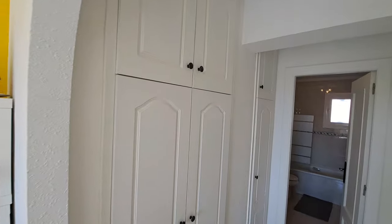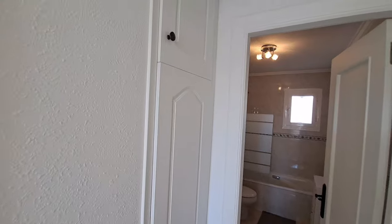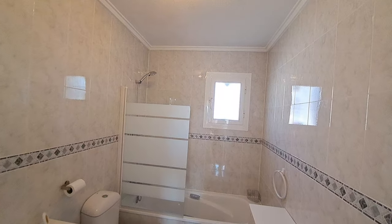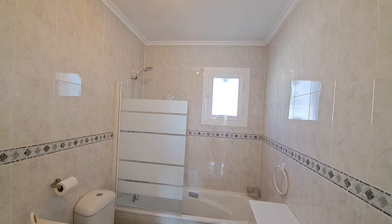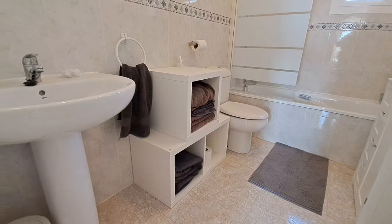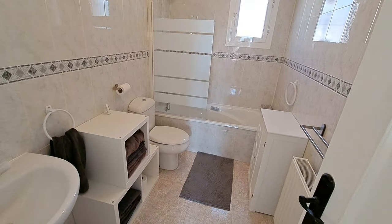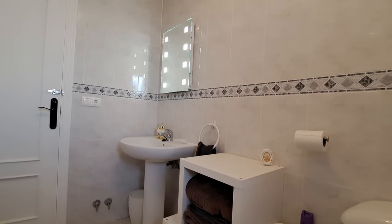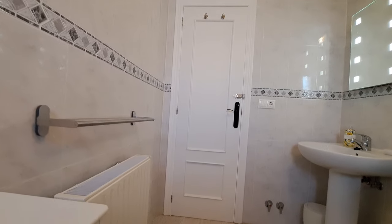This is your wardrobe storage in here, and you have a single wardrobe — maybe for your towels or whatever. Just in here is your bathroom. You've got a bath with a shower attachment, a semi-frosted glass screen, and a frosted window. You've got a WC, pedestal, and plenty of storage for your towels. You can see there's a mirror there, and just here you have a towel rail and another radiator.